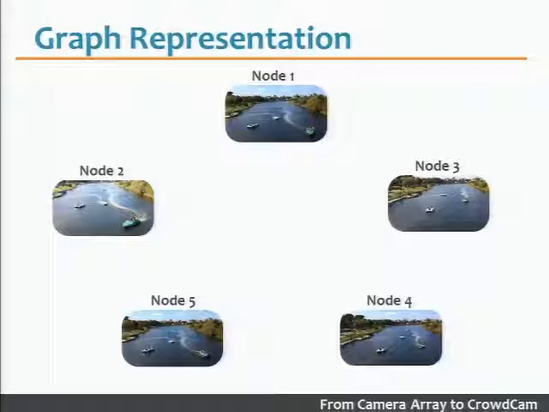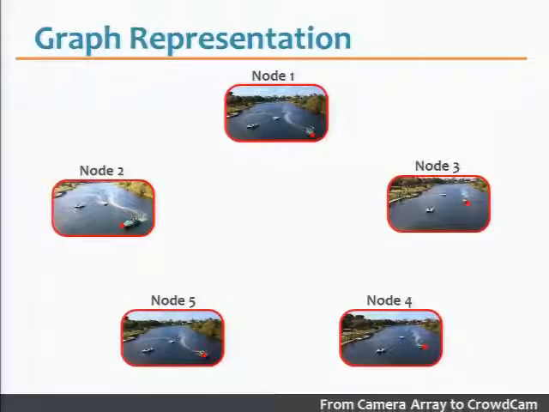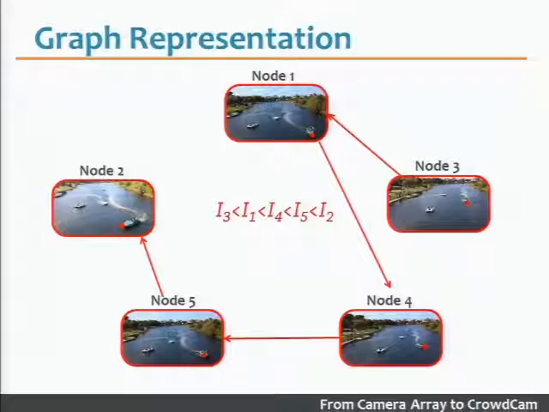Now, let's look at a graph representation of the problem. We treat the images as nodes of the graph. Let's assume we detected this set of corresponding dynamic features. In this case, it's a full order, because it was detected in all 5 images. We can represent this order by putting an edge from image I to image A if image I comes before image A.